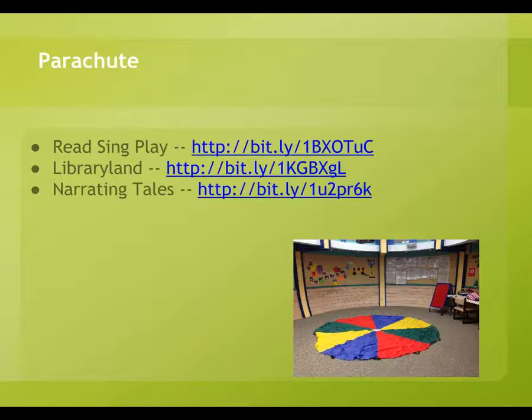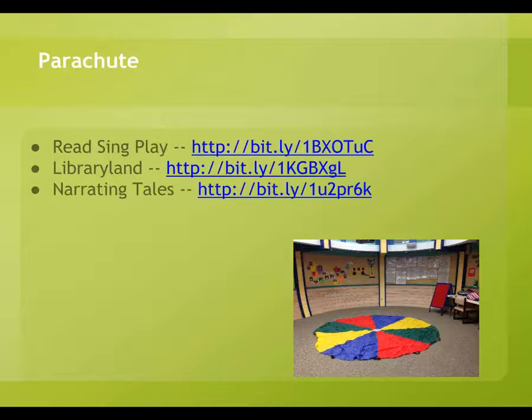And for the babies, it's always interesting because you're usually going to have one child who's really terrified of the parachute. So the first session that I use the parachute in, I always have the parachute on the ground, like in the picture, before story time starts. That way when the children come into the room, they can see it out and they can touch it and they understand that it's not scary and nothing's going to hurt them. Then once story time starts, I pick the parachute up and throw it back in a bag. And then we do our traditional story time until it's time for the parachute.